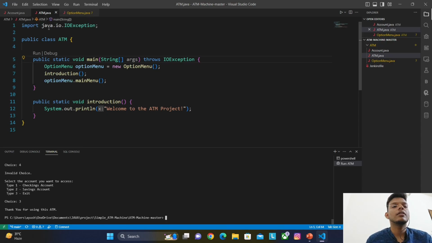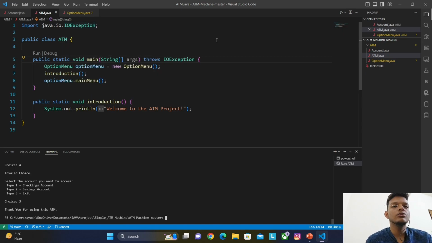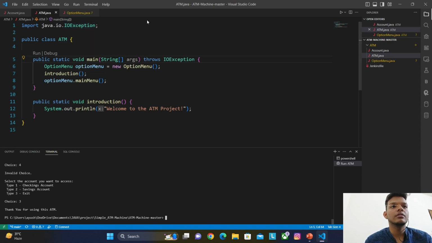In atm.java, I have used the library import java.io.IOException. The IOException library is used for checking the inputs, like if there is input in integer. So if I mistakenly type an alphabet in customer number, this will show an exception.